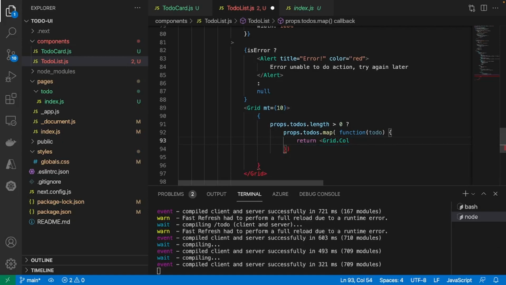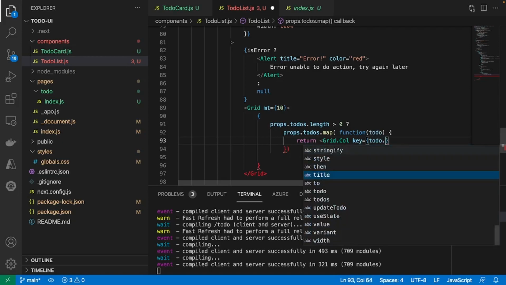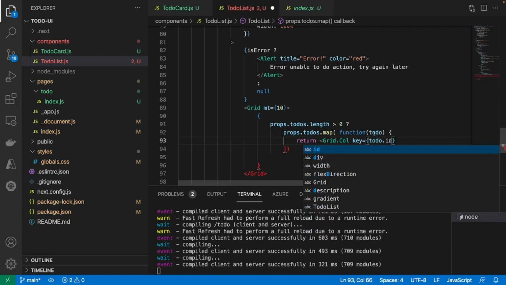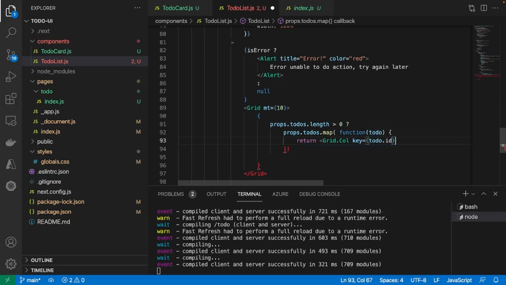and then I'm going to define a key just to make sure that it knows the unique value of each individual item, and that's just going to be todo.id, because it's just iterating through each individual to-do item in the array, and I'm just taking the ID from that todo object, and each ID is different, so that's what makes it a key.